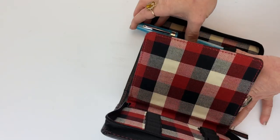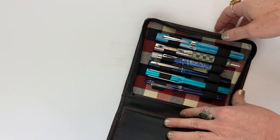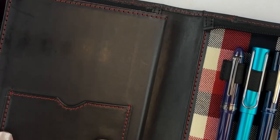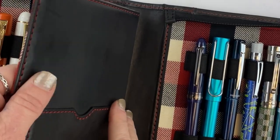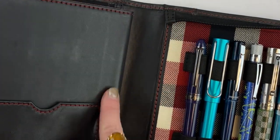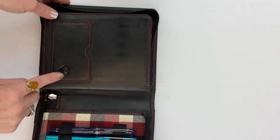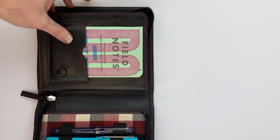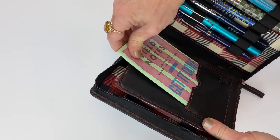This is the Conklin Giant Sequoia as the oversized example. You can see there's good spacing, and the center insert is made of heavy-duty chipboard material — really sturdy. It has matching leather on one side and interior fabric on the other. They added a little pocket here, which I immediately thought was perfect for my notebook, though I later realized it was probably intended for business cards or small note cards. Either way, you've got options.